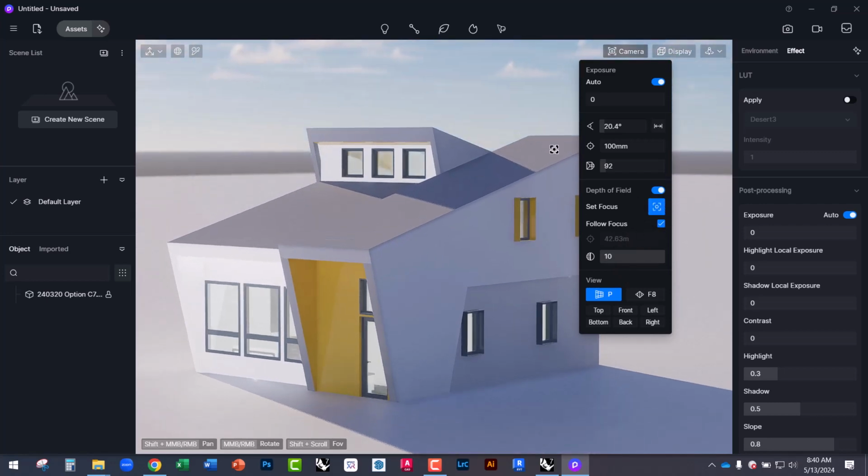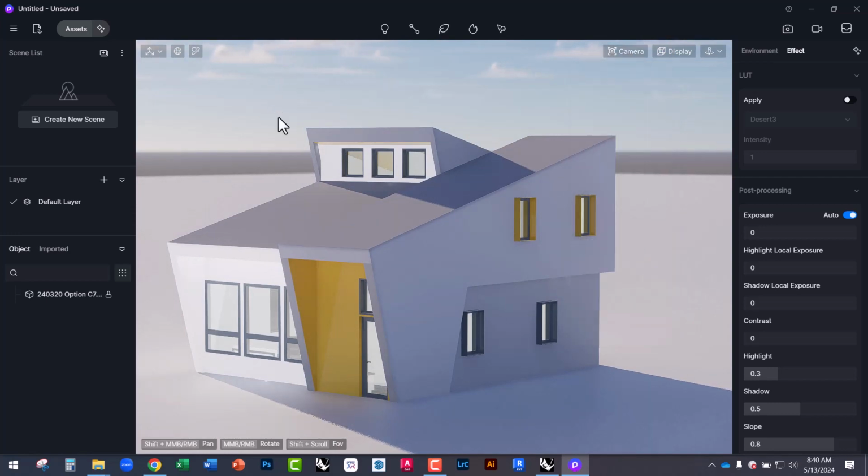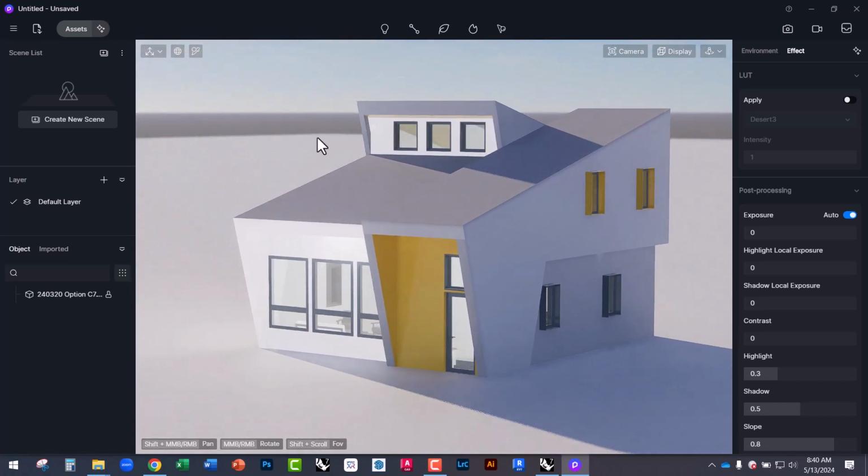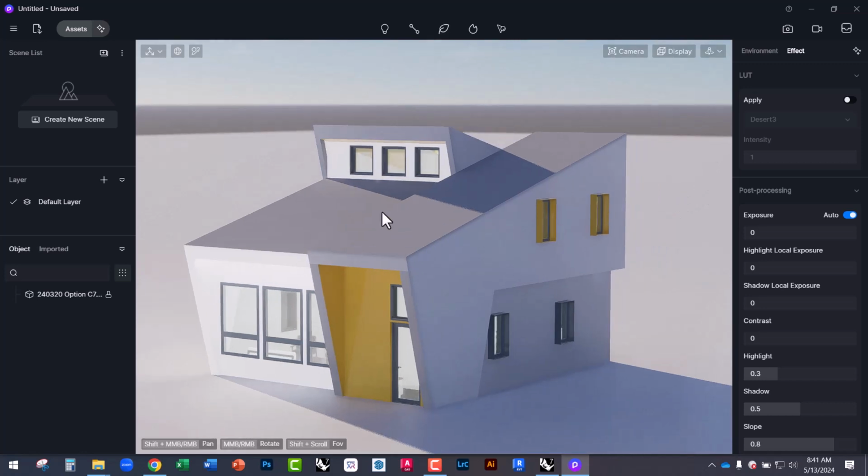The other thing to avoid with D5 and other of these real-time renders is think about how your scene is going to be dropped into a backdrop. So if you want to have a Photoshop backdrop, maybe then leave your model kind of blank in the background. If you want to have context and actually have a detailed model for the background, think about modeling that in your modeling software in Rhino, and then import that when you bring in your model.